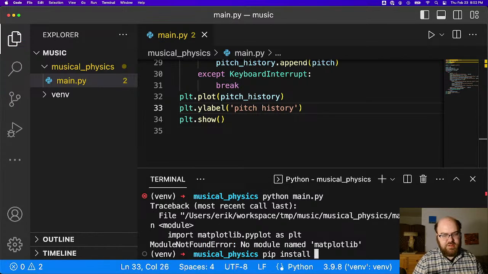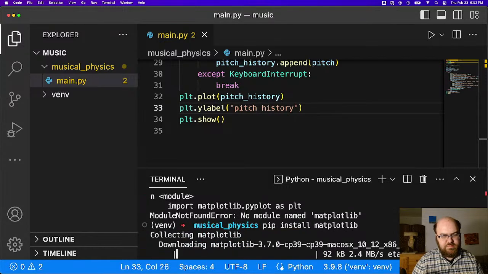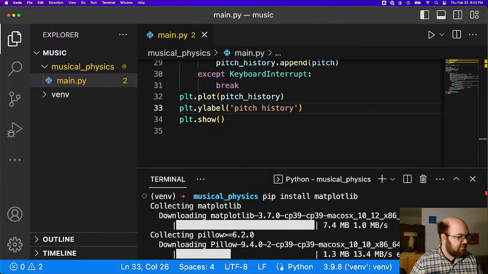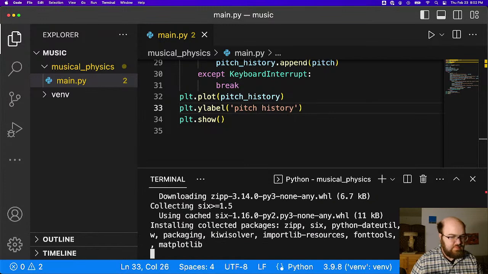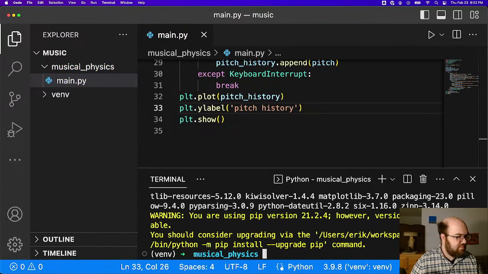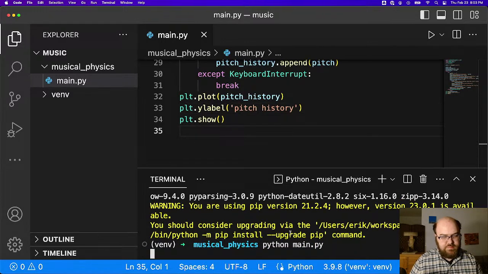Pip install matplotlib. That's a big library. Okay, now we do main.py.